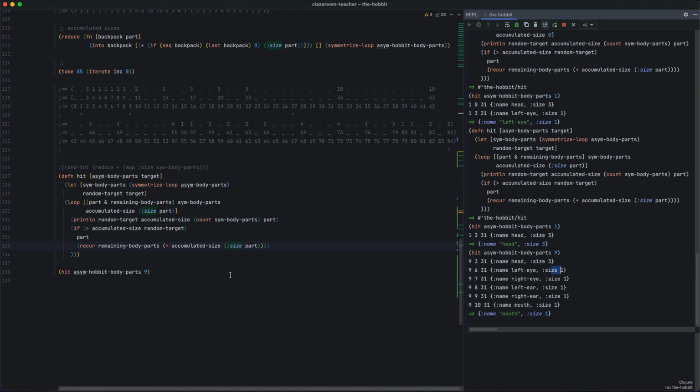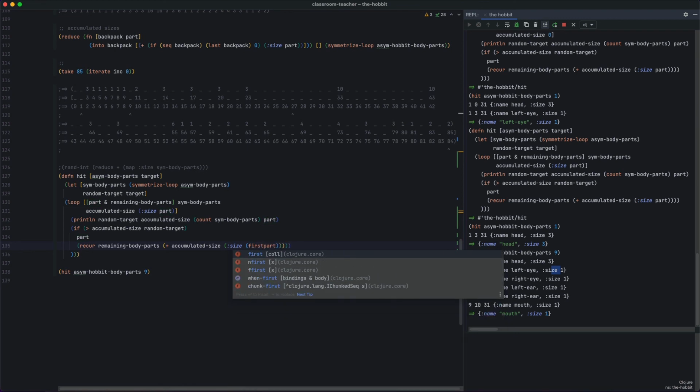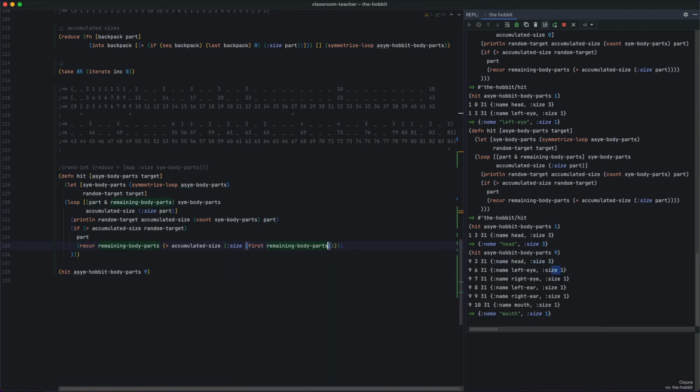We have everything we already need to go and access that value. Right, it's in the remaining part. So we want the size of the first element in the remaining body parts list.